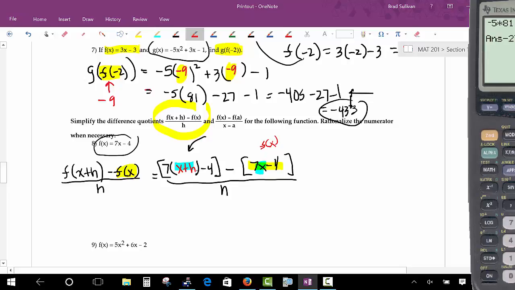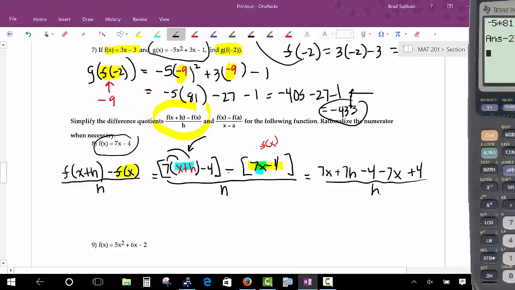That's it. Now what we're going to do is algebraically simplify this and then see what result we're left with. So when we do this, you're going to have 7x plus 7h. I'm just doing a distributive property there, and then minus 4. Basic, just kind of basic algebra. Okay, I still see this in calculus all the time, students making mistakes. If you have a negative in front of parentheses, what does that do? Changes signs. You're doing subtract 7x, and see what you're really doing is subtracting a negative, and you've learned that subtracting a negative is adding, right? So that becomes plus 4 over h like that.